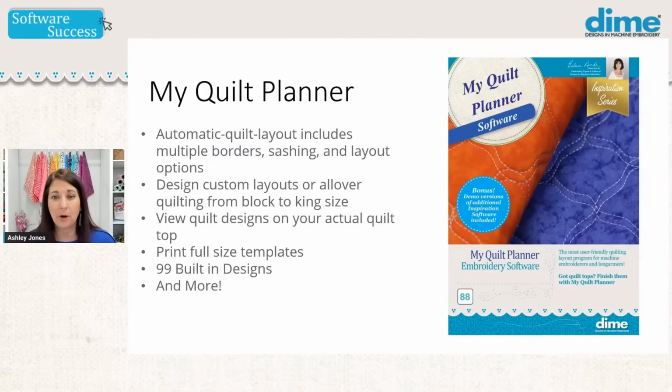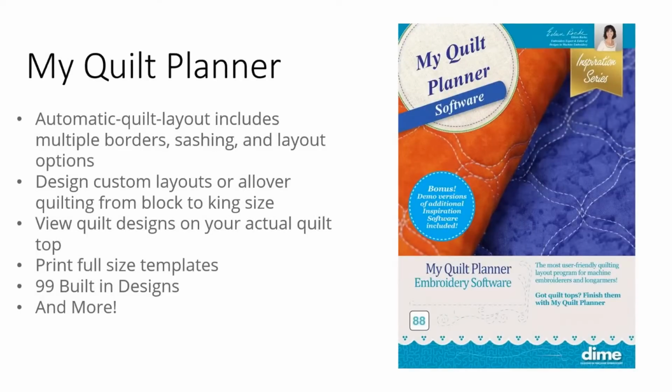So this program, again, as you guys know, Dime has 14 different software that you can choose from. My Quilt Planner is specifically designed for planning your quilt design layout. The name, I think someone might confuse and say that it's for planning the actual piecing of the quilt, but it's not. It's for planning the embroidery quilting design layout.